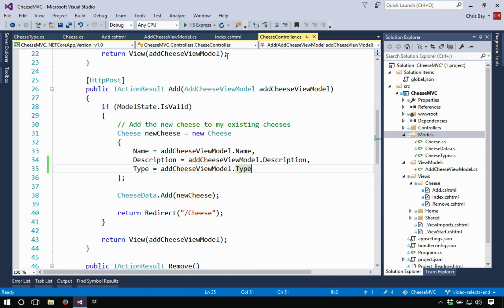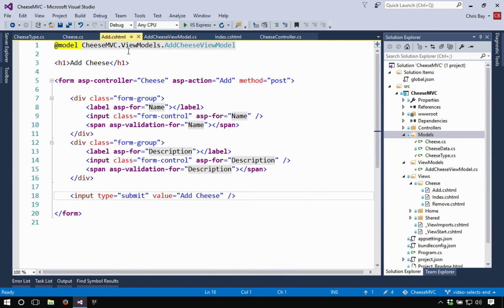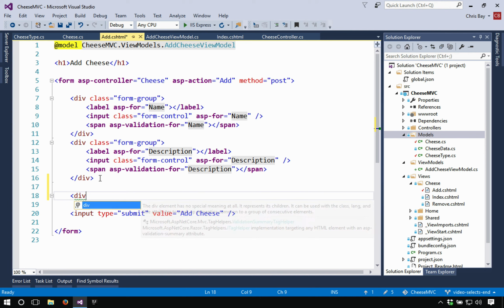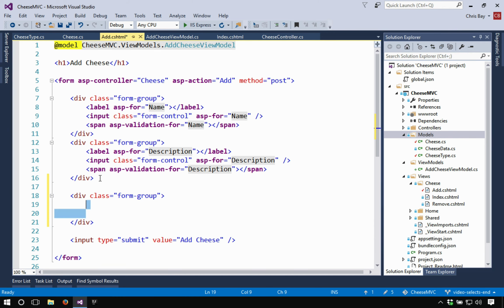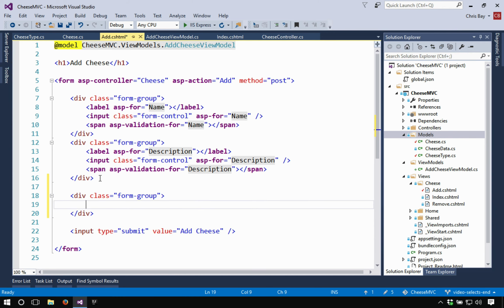Okay, there's going to be a little bit more work for us to do in the view itself. Let's go ahead and bounce over to the add razor template. So we already have two different form groups here representing the 2 different inputs we have. We need to go ahead and make another one. And in this case, I want a label.